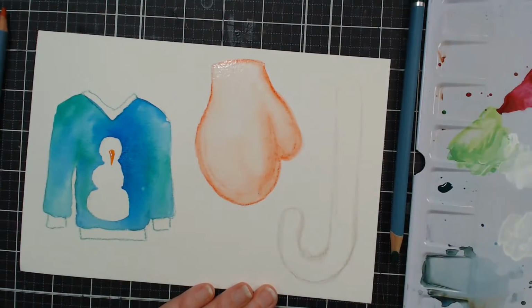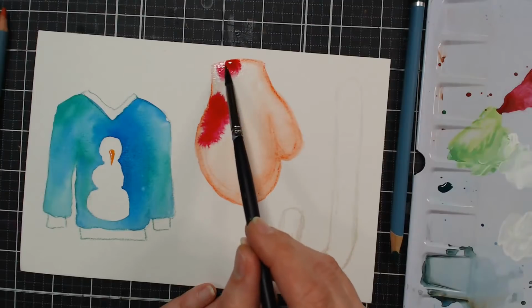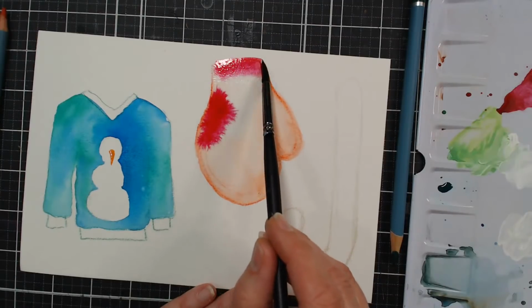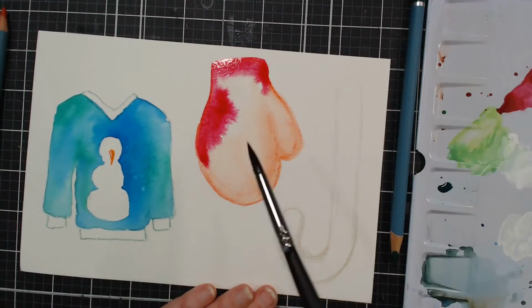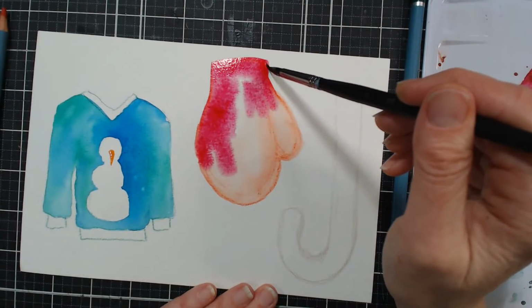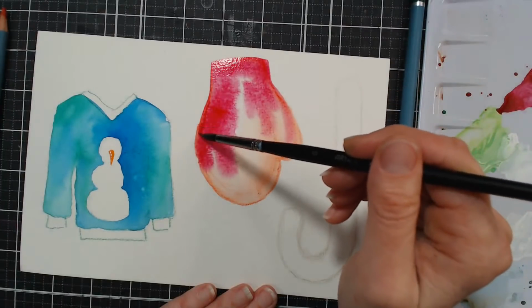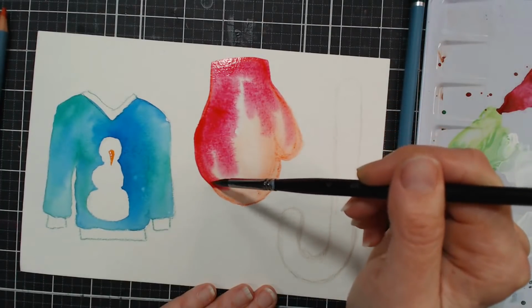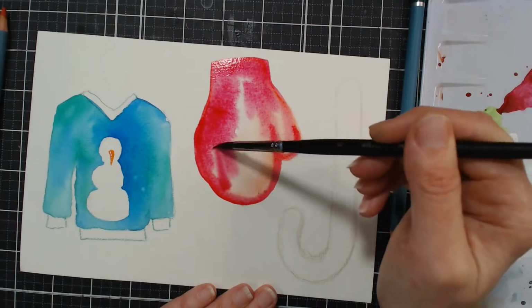That red looks a little orangey to me, so I'm going to make sure I choose a nice, vibrant, bright, almost pink leaning red. I love that color. And I love this because I can use these colors that look like they might be a little fugitive because they're so vibrant. And I don't have to worry about it because it needs to last a season and that's about it. Although I bet these will get saved as ornaments or bookmarks because they're so darn cute. And it's not like it's going to fade hanging on a Christmas tree for a month either, or hanging on a present for a month.